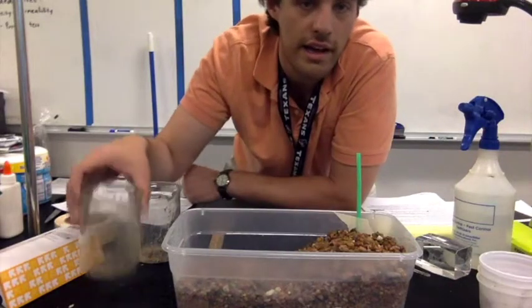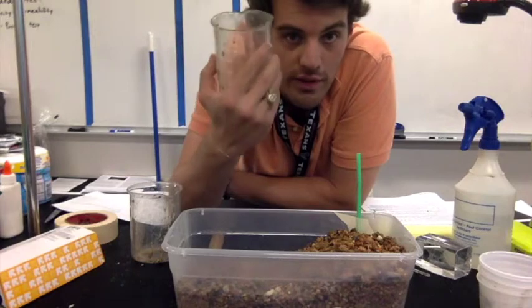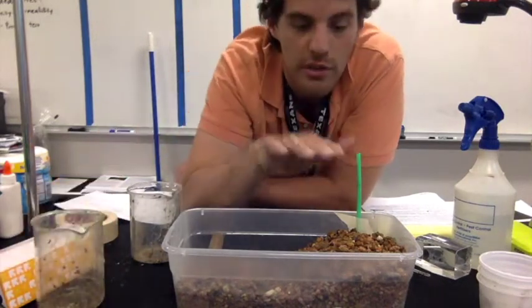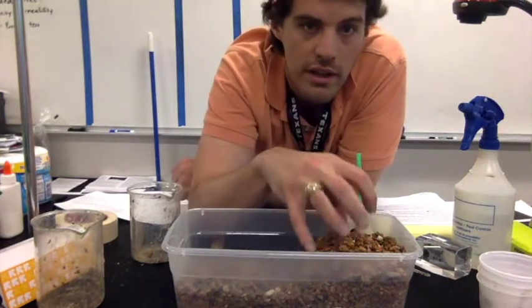You should only need to add 1,500 milliliters of pea gravel, which makes 3 of these. These are 500 milliliters apiece. And that should be able to cover the bottom with 1,000, and then the additional 500 should be able to cover the hill.